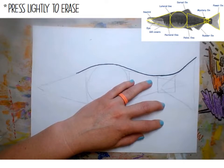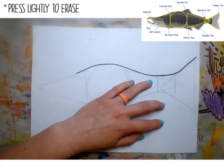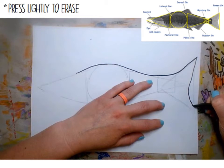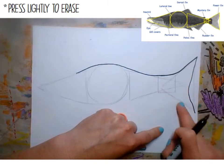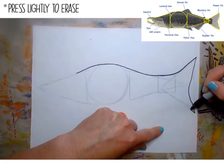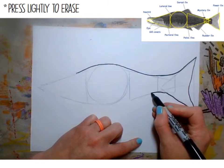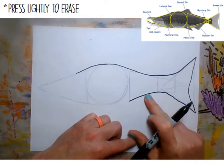Instead of following the triangle straight down, we want to come in and then come back to the corner — follow the line to begin with, but then come in and back out towards the edge of that triangle. That's going to make it look a little bit more realistic. Now start following it up towards where the triangle meets the square, pull up towards that square area and then stop. Come back towards the body and follow the line of the triangle.